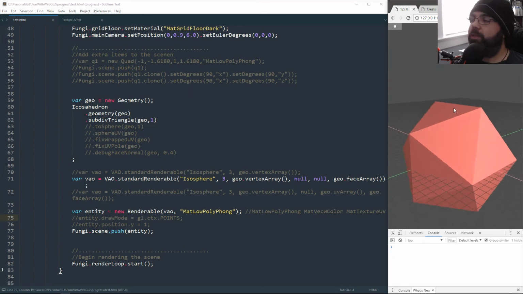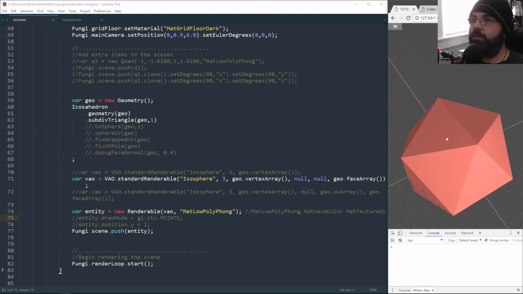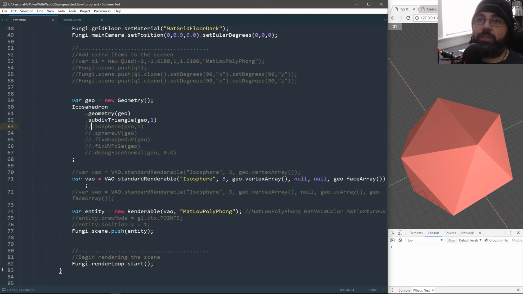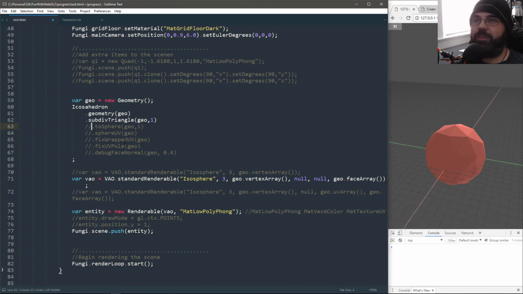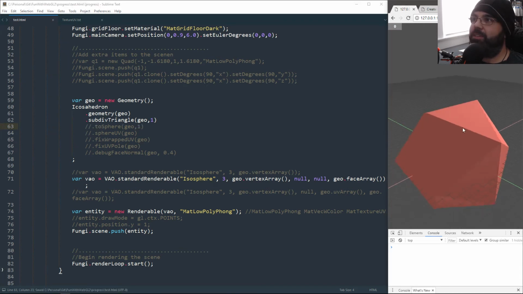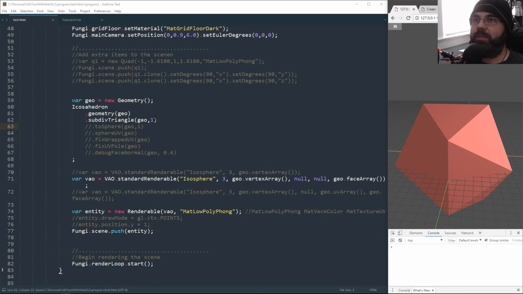Refresh. So like I said, we subdivided, but still an icosahedron. So next thing we're going to do is turn all the points into a sphere. Spherize it? I don't know if there's a term for it. I tried looking it up. And now you can see, if I undo it again, there's our icosahedron.